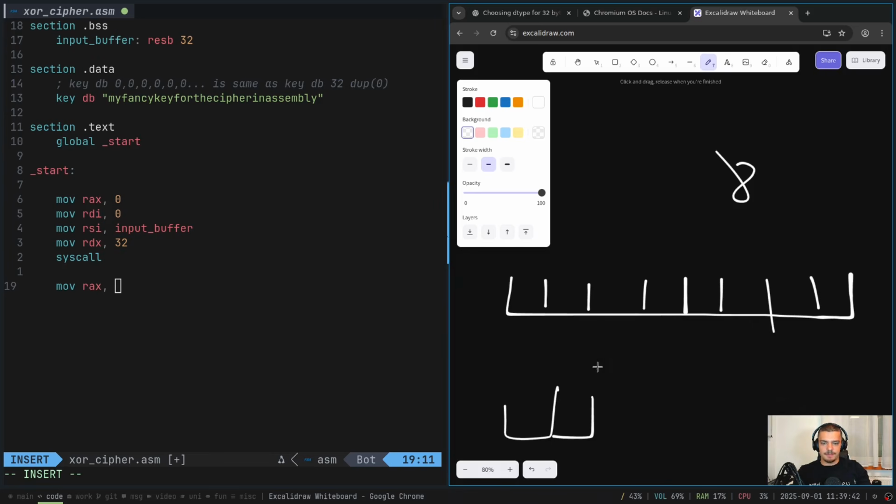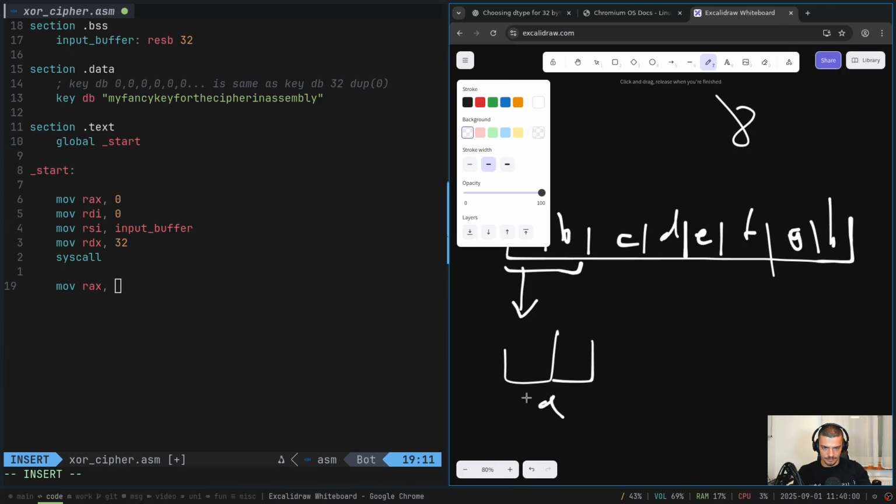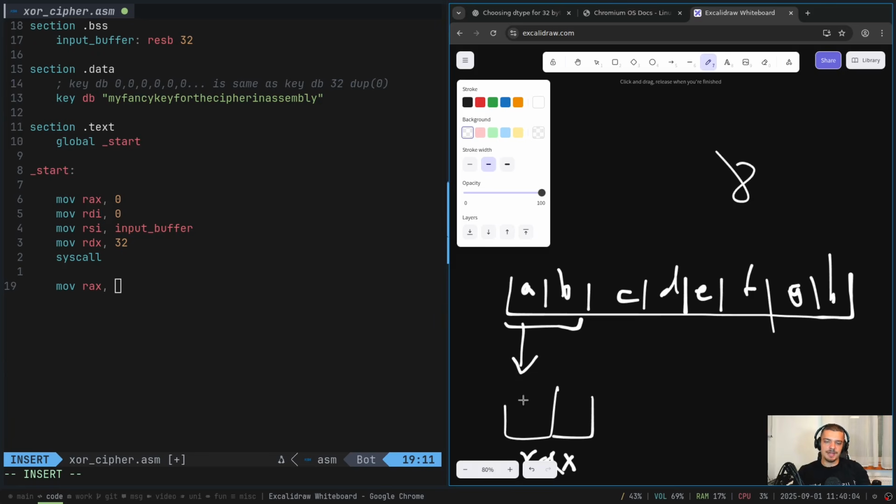So now I have 8 bytes, and I have registers of 2 bytes. What I would have to do is, if I have here A, B, C, D, E, F, G, H, I would want to start with some bytes and load them here. Let's say these 2 bytes into register A, for example. Let's say this is RAX. We know it's 8, but let's say it's 2.